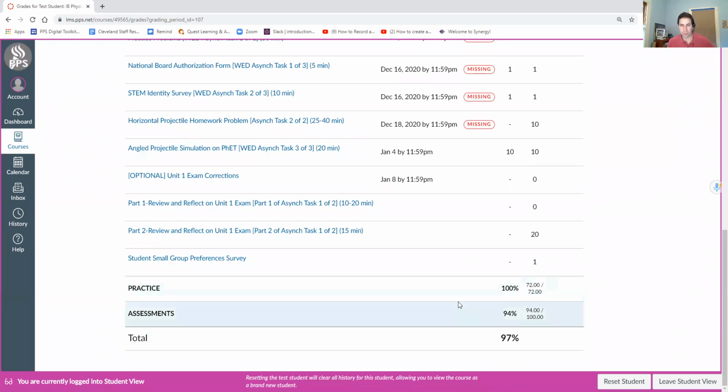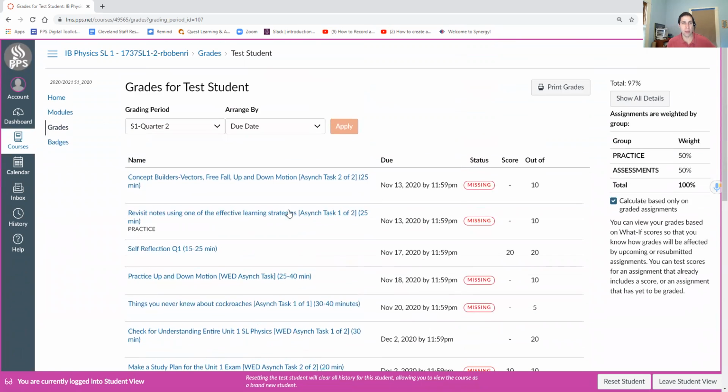I'm doing great. But what the student doesn't realize is notice right here where it says grading period, they're only looking at the grades awarded to them during the second quarter. And my class and most teachers' classes are cumulative, meaning you want to make sure you're looking at the grades computed over the whole semester. So you want to click on this down arrow here and go to all grading periods. And you click on all grading periods, and then over here, click on the apply button.